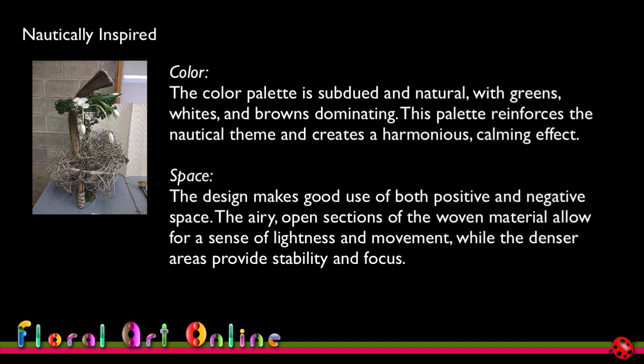The design makes good use of both positive and negative space. The airy open sections of the woven material allow for a sense of lightness and movement, while the denser areas provide stability and focus. That's true. Very hard in this design, and very hard for the judges, because there is not a proper background to the designs. It's difficult to understand what space is part of the design and what space is just causing a distraction from behind. So I'm happy that an independent analysis can look at this image and say, yes, it's using the positive and the negative space within the design. Probably a little bit less of the negative space than I could have had with that palm inflorescence if I'd opened it up a little bit more and had the space in between the different fronds of that. But let's leave it at it's happy and it's doing all the right things.